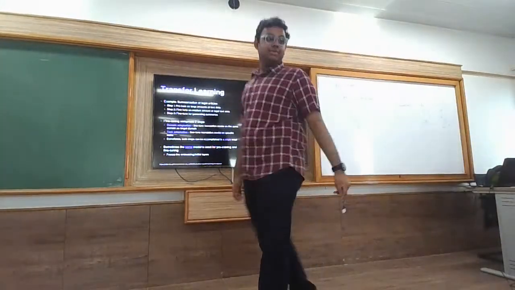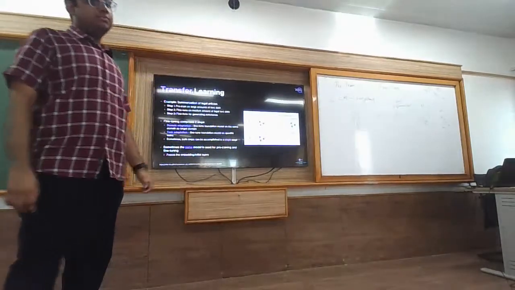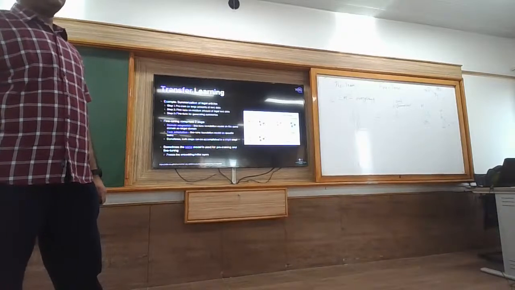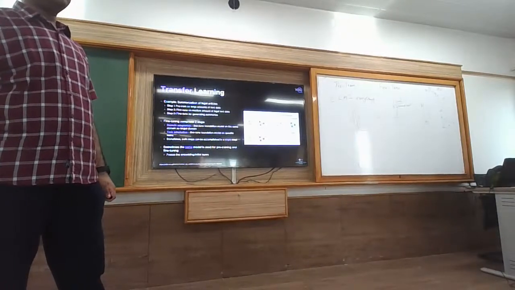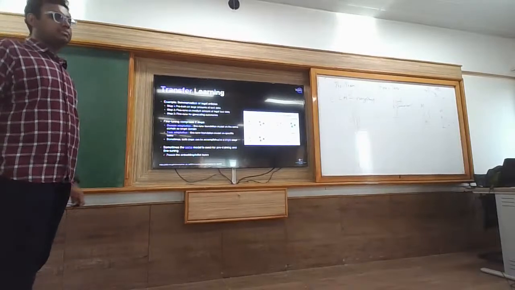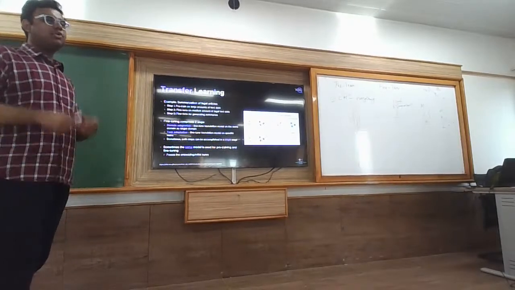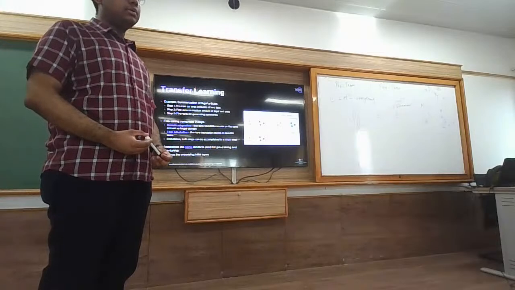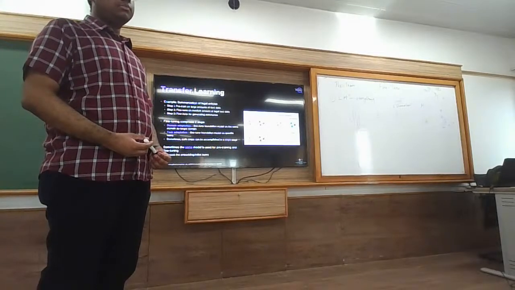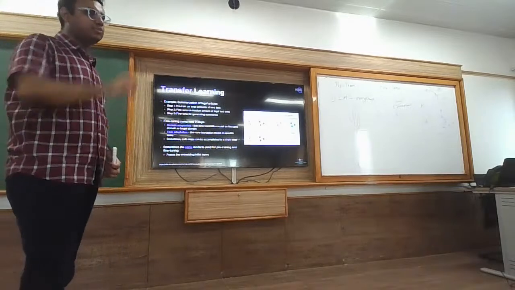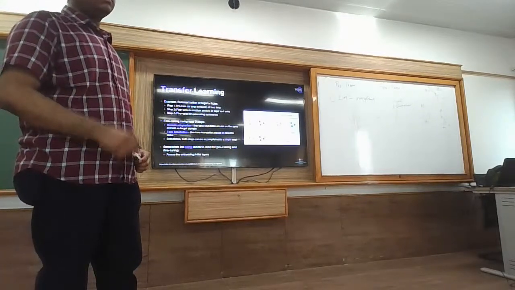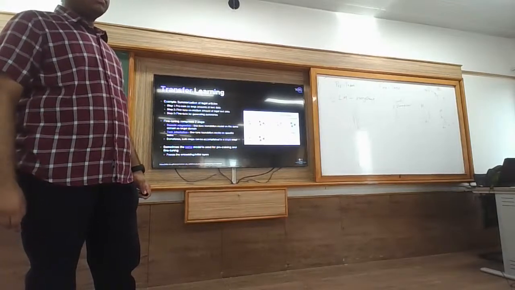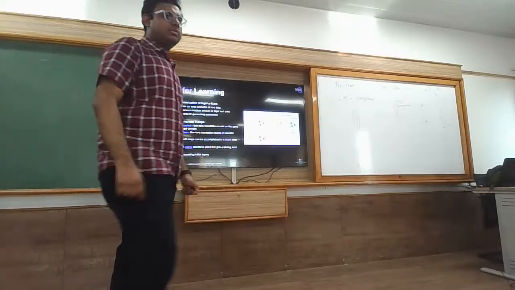Any ideas? Anyone? Feed it the entire Wikipedia, like all the articles in Wikipedia, and then ask it to generate a summary or a question from one of the articles. So you ask it to generate, say, a question about quantum physics or a question about any small subfield. So what would be your pre-training data and what would be your fine-tuning data? The pre-training data would be the entire Wikipedia, like all the articles, and the fine-tuning data would be the specific field which you want to learn, say quantum physics. Yeah, or if you wanted to specifically train it for question generation on some subject, the fine-tuning data would be that subject's articles. Just one second, please.